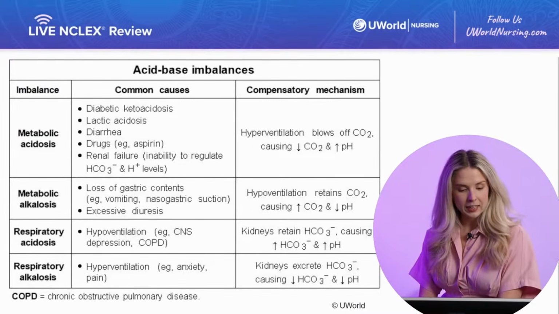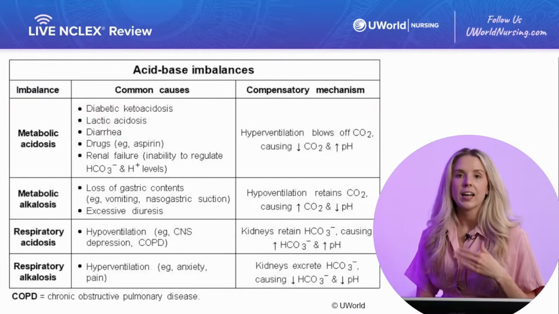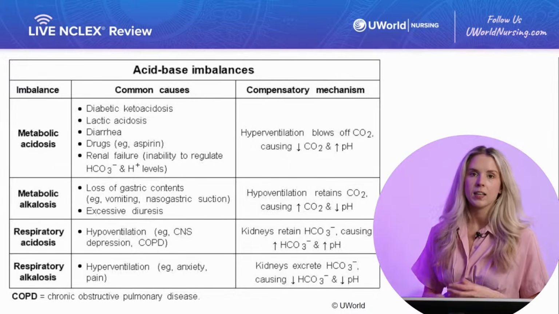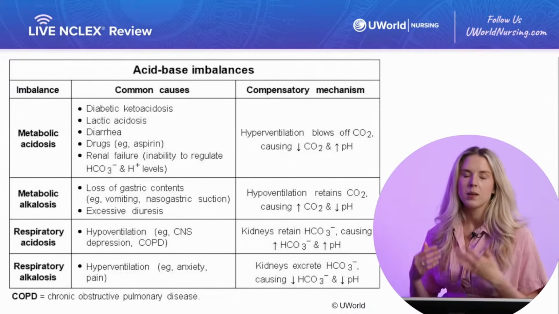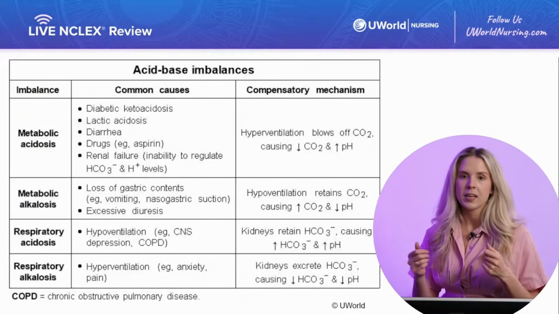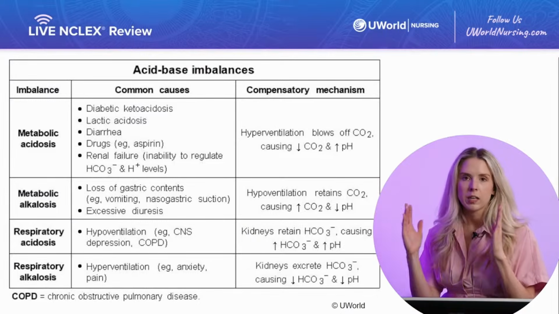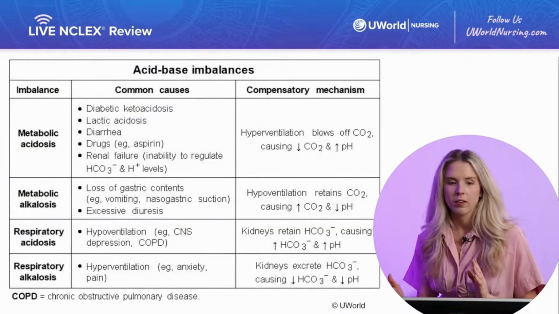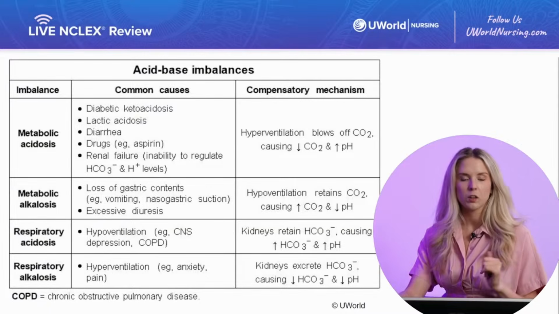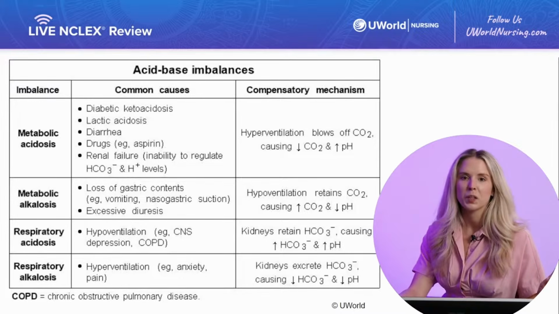Alrighty, I see a couple answers coming in, and we may be a little bit torn here, but we are increasing our rate of breathing in metabolic acidosis as a compensatory mechanism to breathe off excess CO2, meaning we're going to increase our pH, taking us out of acidosis, hopefully into that normal range of 7.35 to 7.45. So increasing was our correct option. Way to go, you guys. Looks like a lot of you got that correct, but that was a really tricky one. So no worries if you're still a little bit confused.